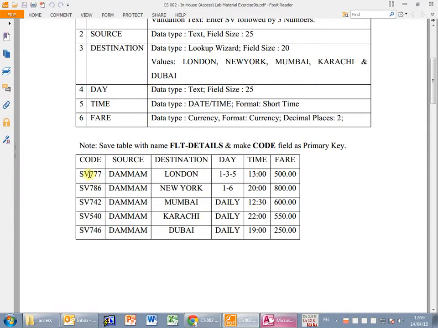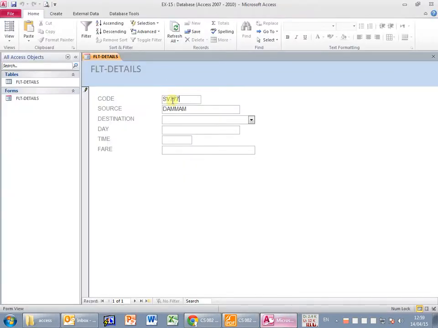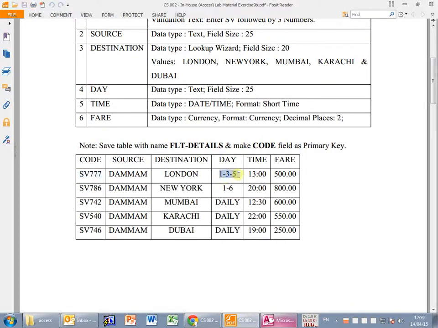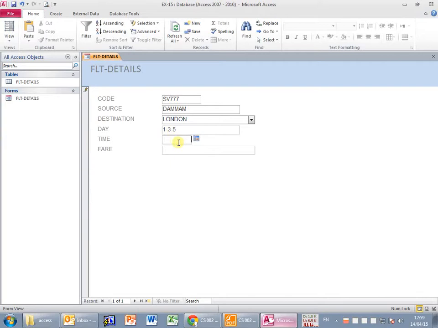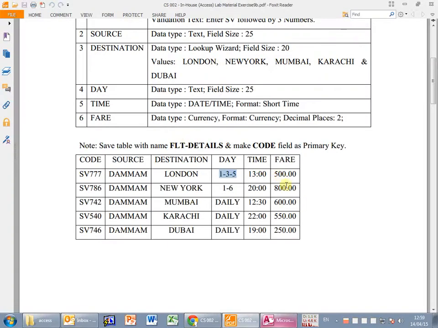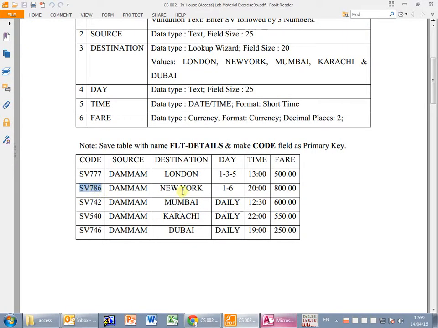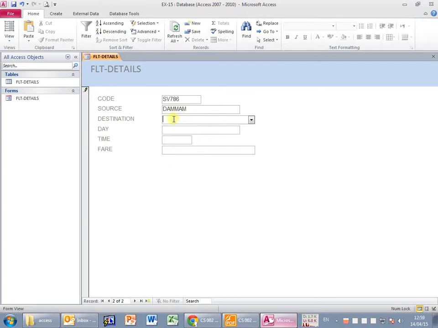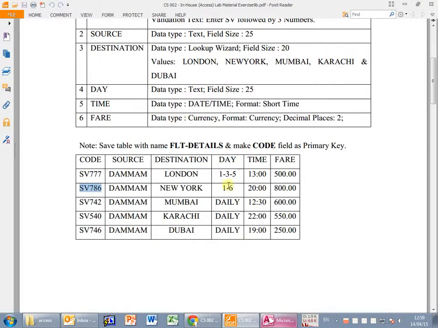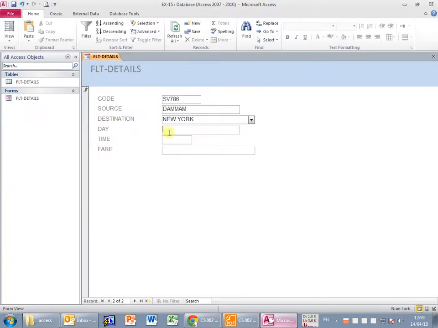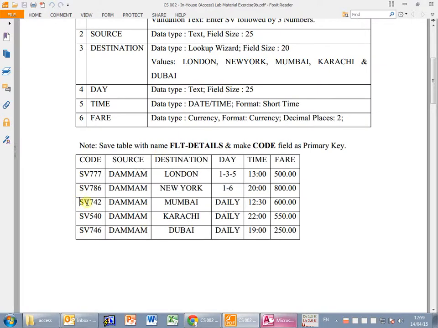So let's get those ones here, London, and notice that I just used the L and it showed me the rest. And I have like 1300, plus 500, and keep going. The mem New York, the day is 16 and then 20, 800. And then we have this one.